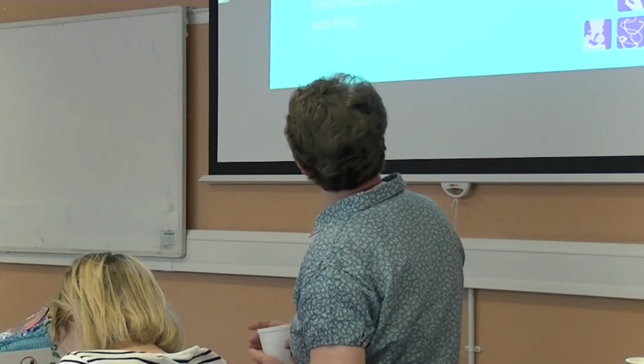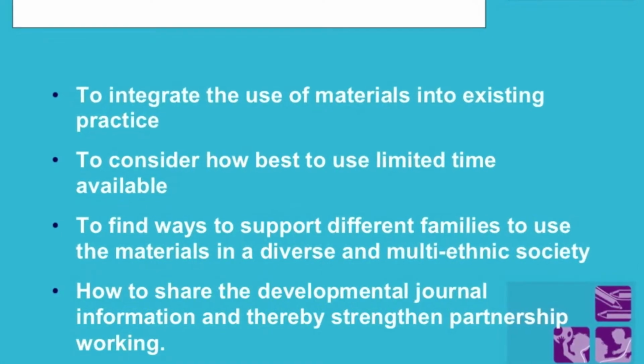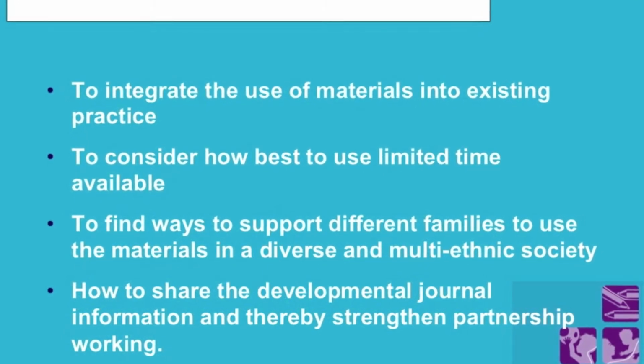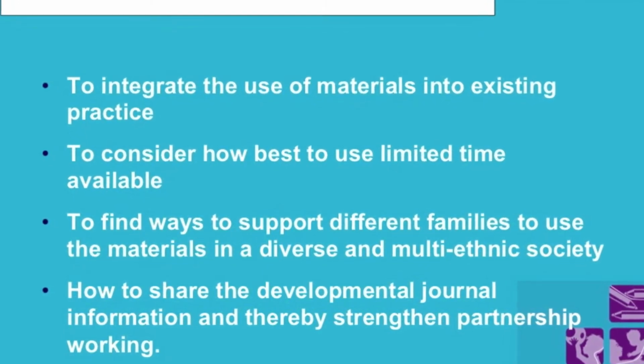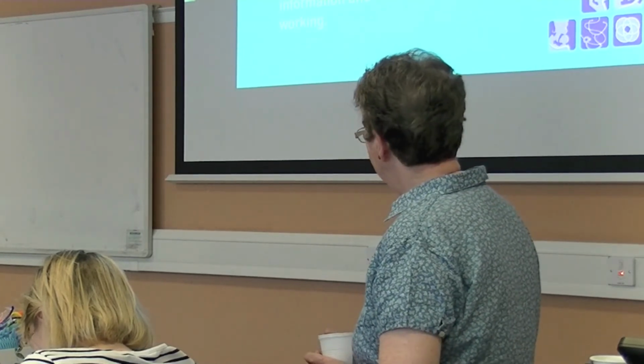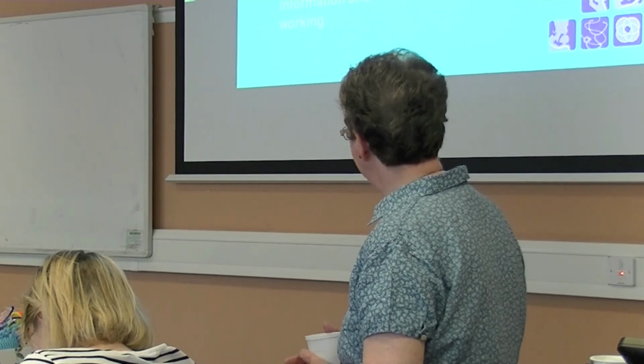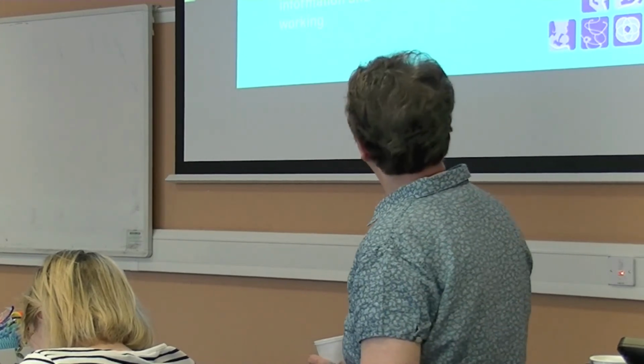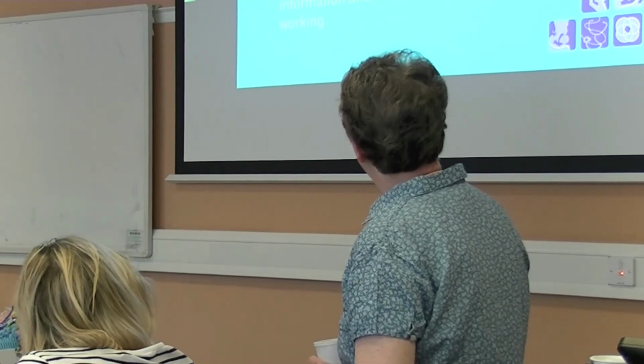And believe it or not, that's you covered the whole book. You've been through every section of the book now. There's nothing you haven't looked at. Maybe not in detail, but you know where everything is. And so the challenges now are how to use it, how to implement it, how to integrate it into your existing practice, how best to use the limited time available. We all have limited time. To find ways to support different families to use materials in a diverse and multi-ethnic society. And how to share the journal information and strengthen partnership working.